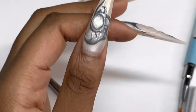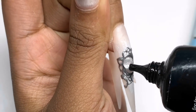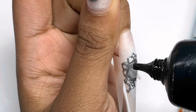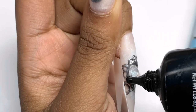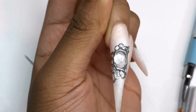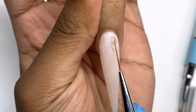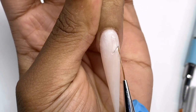I did cure that in the lamp for 30 seconds and did it on my thumb as well. So I'm gonna go over that and encapsulate that ball with some rhinestone gel again. And I'm gonna cure that in the lamp as well for 30 seconds once I like the size of it. And again, I was just freehanding on the index finger as well. I was kind of just making some lines on the index finger with the rhinestone glue once again.